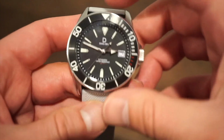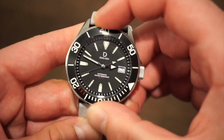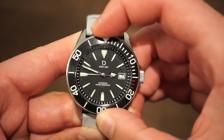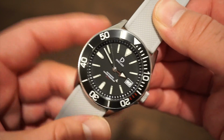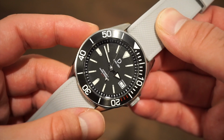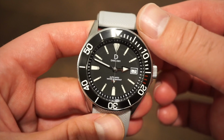But the bezel is great. It has great action. Everything does line up. I did line it up myself. Very minimal backplay, slight backplay, which is pretty typical. Kind of feels like a Seiko SKX, the bezel itself. But other than that, it's a decent watch for a beginner if you're looking to build a watch and wear. It might take you a couple hours, but in the end, it's kind of cool that you put this watch together yourself.